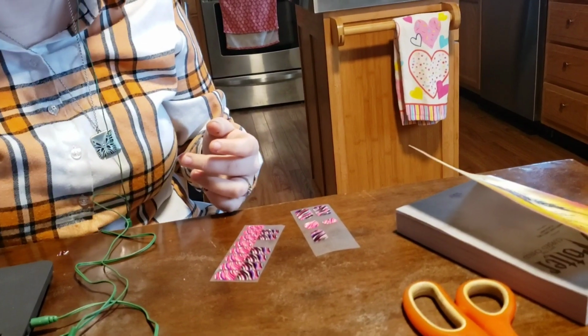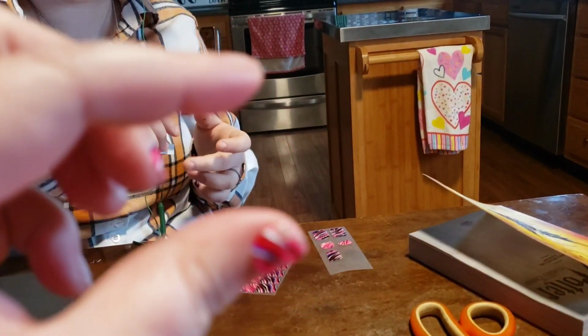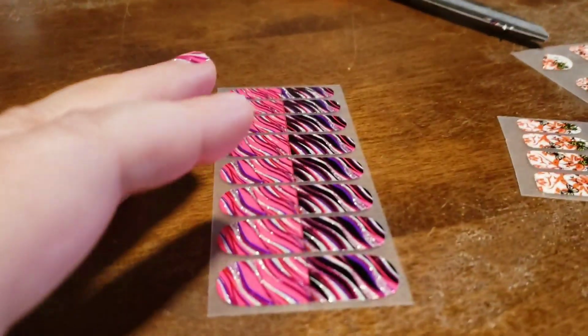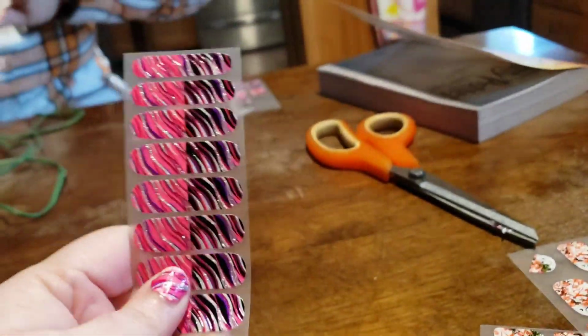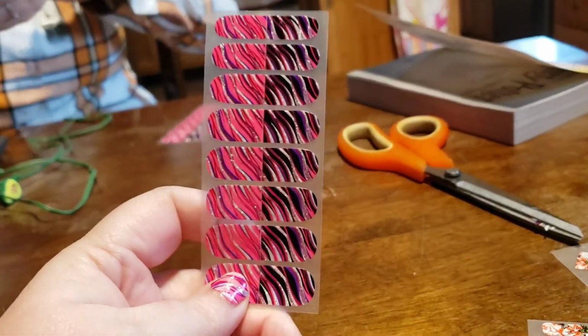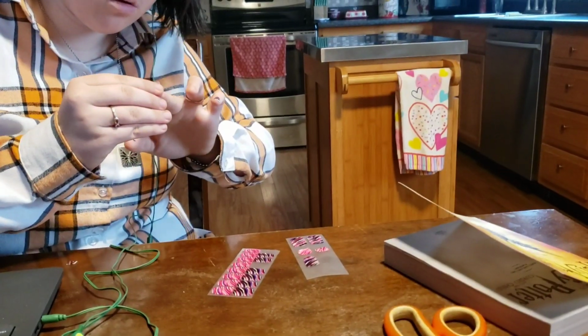And the monomer, because I won't have enough. Oh, there's a lot of monomer. Is that the liquid stuff? Yeah, there's a good bit there. Anyways, I want to do these ones. I got some purple and pink glitter ones in there, but we wanted to try these first. Haley's putting on the purple ones. I'm putting on the pink ones.